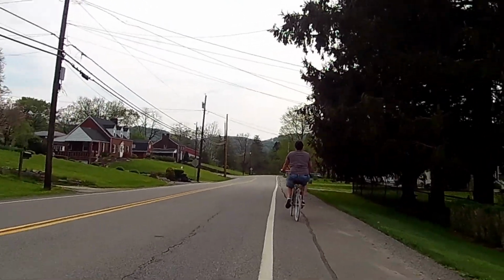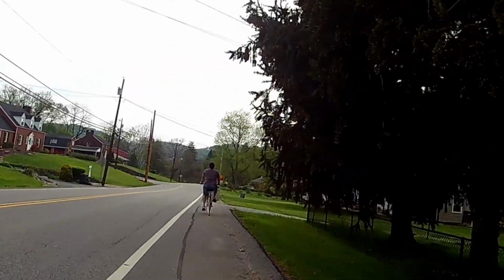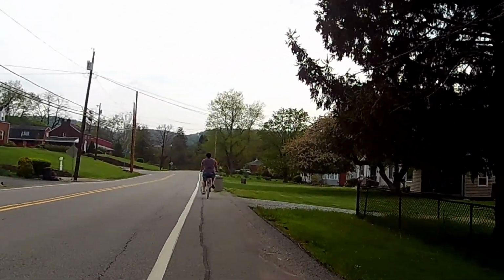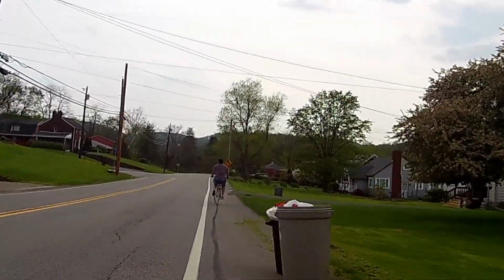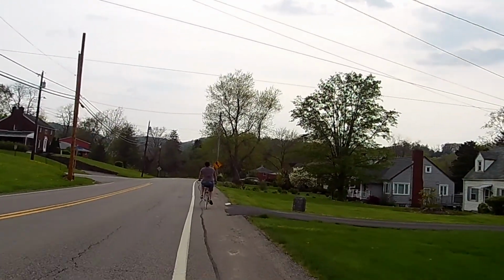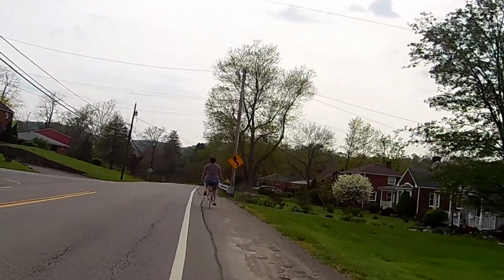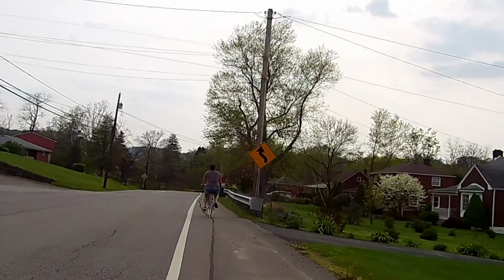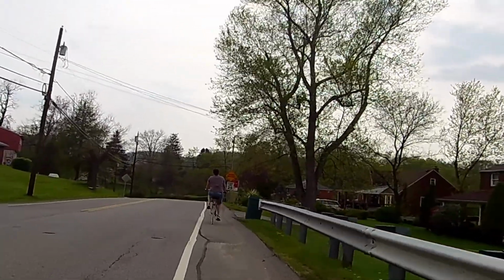My wife is in the lead, and I'm a rather aggressive rider. I either like to be in front or side by side or tailgating. And as you can see, she's not pedaling very hard, sitting down. And as the bike in the camera view is shaking back and forth, that's me standing up to try to catch up with her.